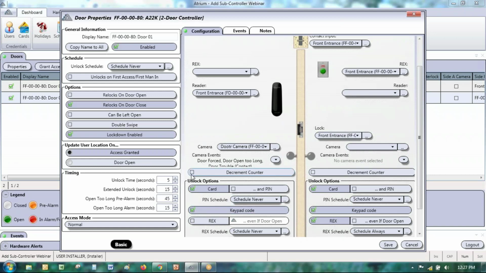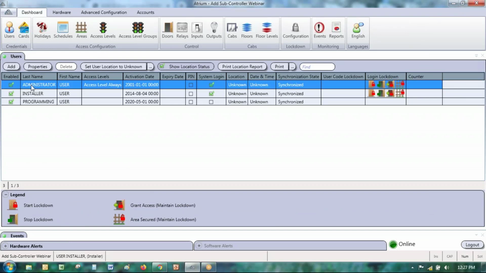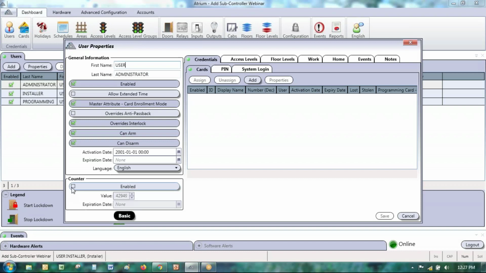The decrement, not detriment, but decrement counter option is a feature we've added in the system through the user menu, so as you see, everything ties into other things in the system. In the user menu, we have the option for counters. And what we can do is say, for example, after 15 uses, the card that the user uses will be deactivated at certain doors. Is it all the doors, one door only, certain doors? Think of it as a membership scenario, a pay-per-use type thing.